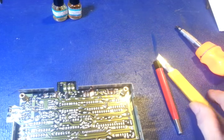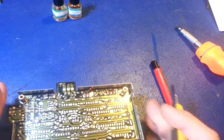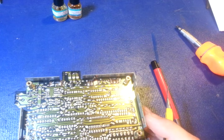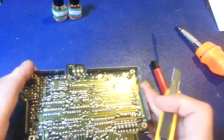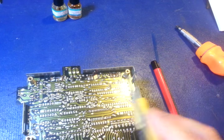But like I said, this is just a quick video to show a problem I'm starting to see a lot more. And it's not just on these boards. I'm seeing it in not just radios, but test equipment. So we're not talking just cheap CB radios. Granted, the 2000 wasn't cheap, but if you compare the circuit boards of a lot of this stuff to high-end test equipment, I'm starting to see this across the board.